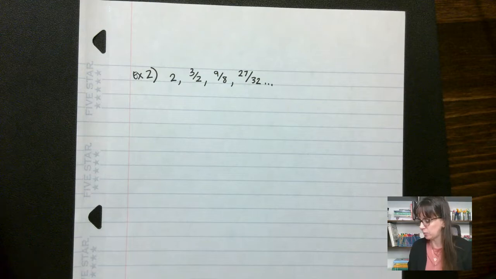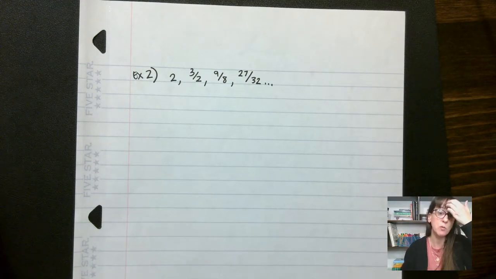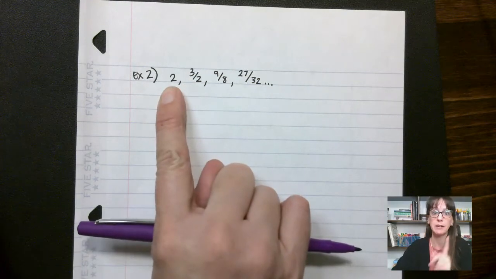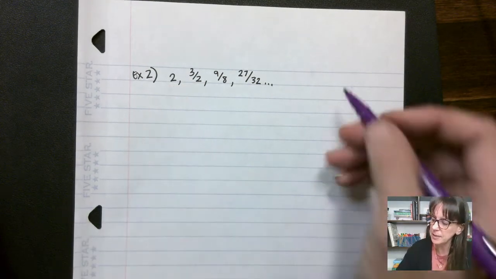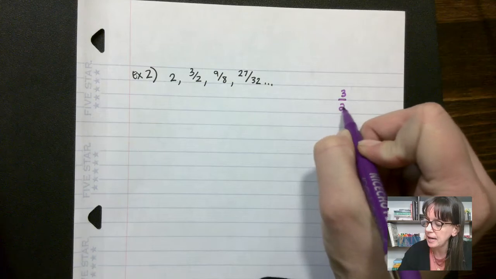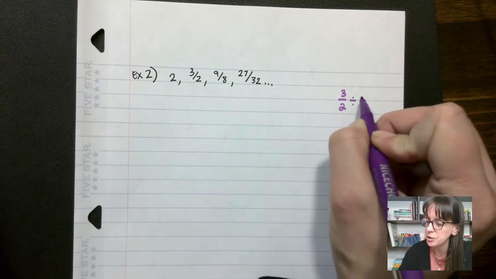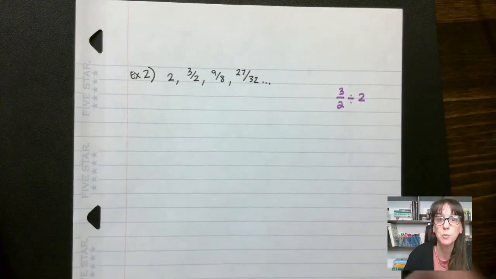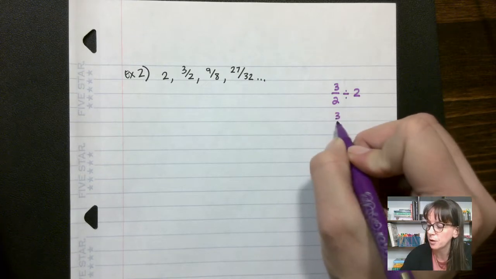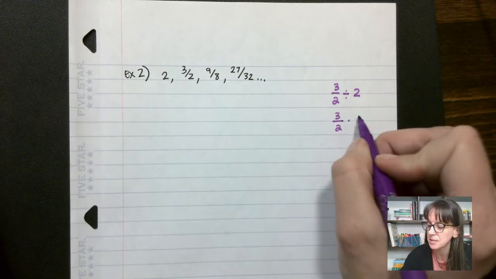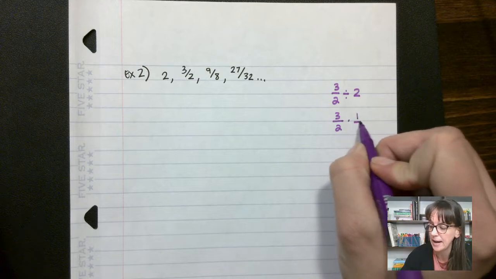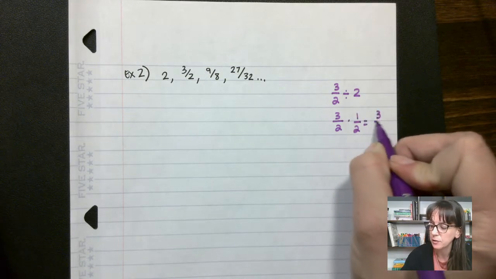Now, let's see about when it gets a little bit more complicated. Let's say you get this one right here. You're like, okay, is this an arithmetic or a geometric sequence? Well, in order for us to figure out if it's a geometric sequence, we take the second one and divide it by the first. So a little bit of side work here. We're going to take 3 halves and divide it by 2. Remember, we never divide fractions. We multiply by the reciprocal. So 3 over 2 times the reciprocal of 2 over 1, which is 1/2, gives me 3 over 4.